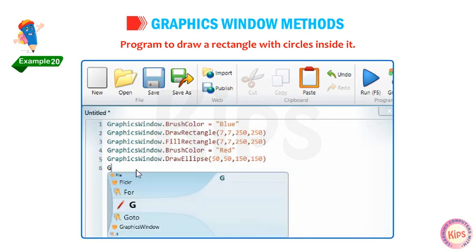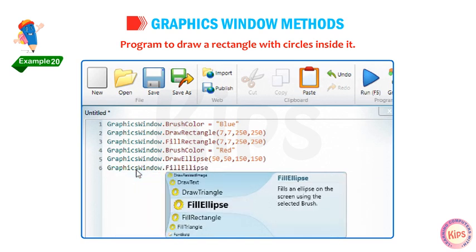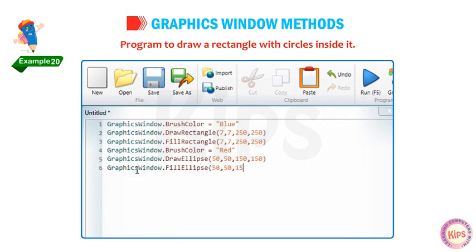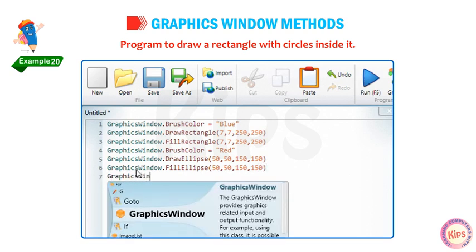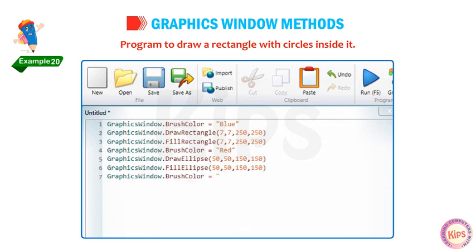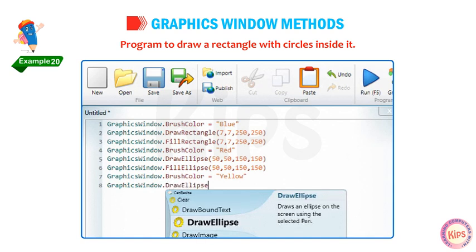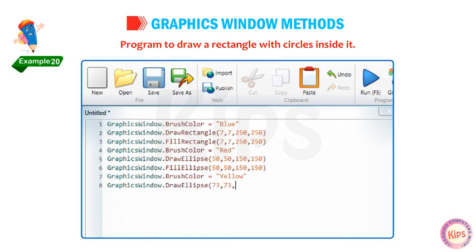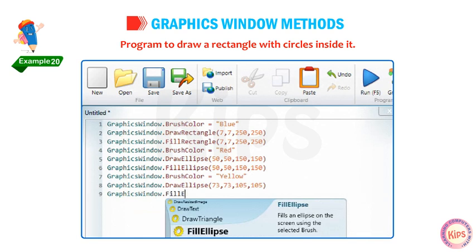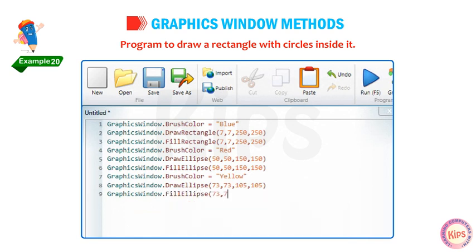GraphicsWindow.FillEllipse(50, 50, 150, 150). GraphicsWindow.BrushColor = "Yellow". GraphicsWindow.DrawEllipse(73, 73, 105, 105). GraphicsWindow.FillEllipse(73, 73, 105, 105).